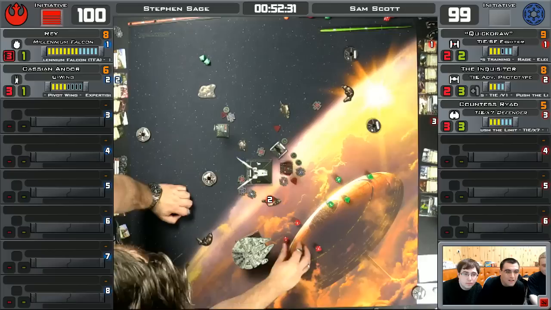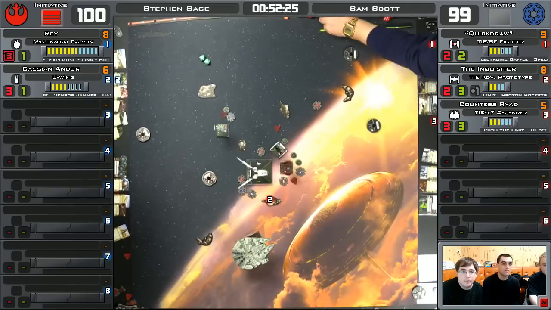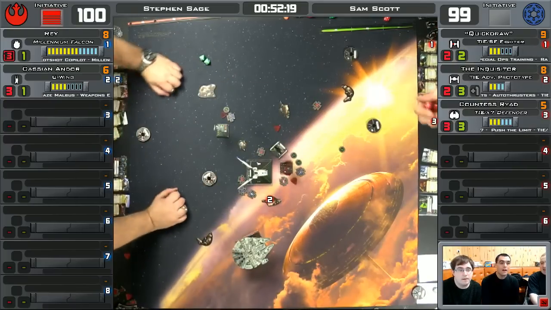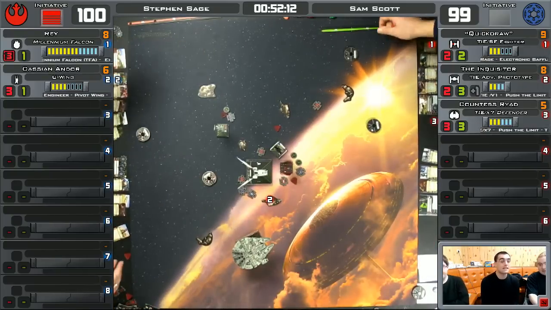So that is... It's harder to see the green dice, isn't it? It is. Okay, so that looks like 2. So that looks like both other shields down on Quick Draw, I think. Yeah, that does look like Quick Draw has no shields now, which is brilliant, because Quick Draw cannot use her extra attack. Absolutely, she cannot. Still dangerous though, but much less dangerous.